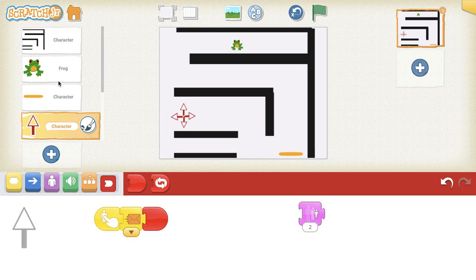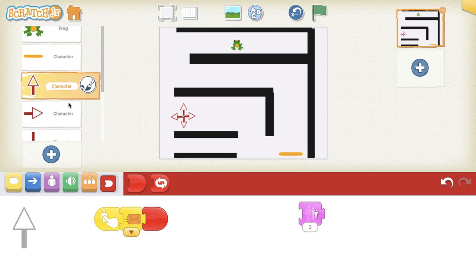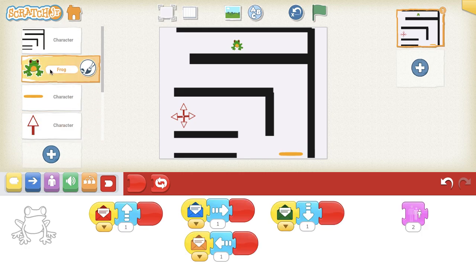Okay, so this is what I want to do. Don't forget, I have already told all the arrows what to do. Now I need to get to the frog. Okay, let's start afresh.